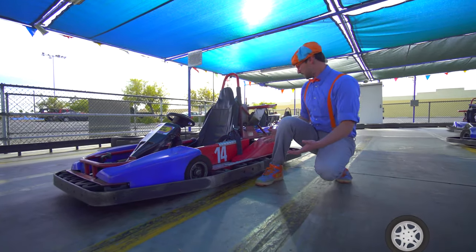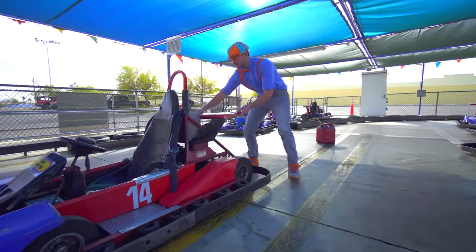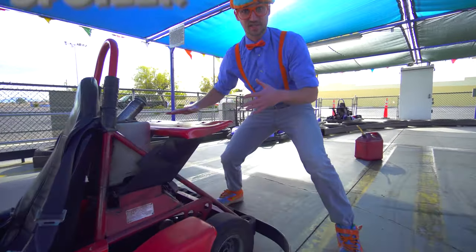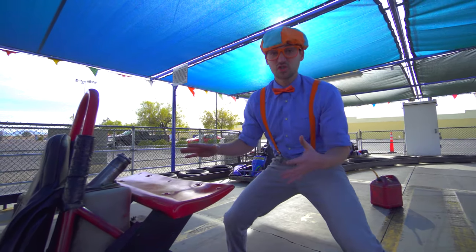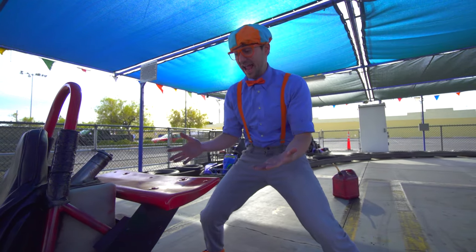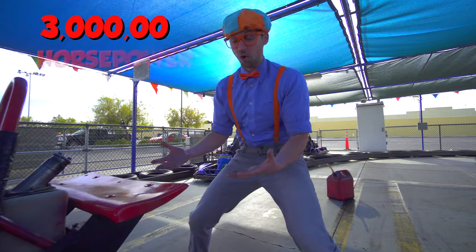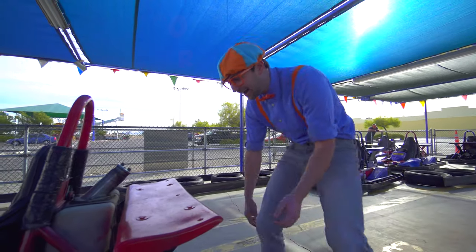All right. Ooh, whoa, look at this back here. Yeah, this is the spoiler. They put spoilers on go-karts and super fast cars because it creates some downforce and it adds about 3 million horsepower to the vehicle. Wow, that's fast.